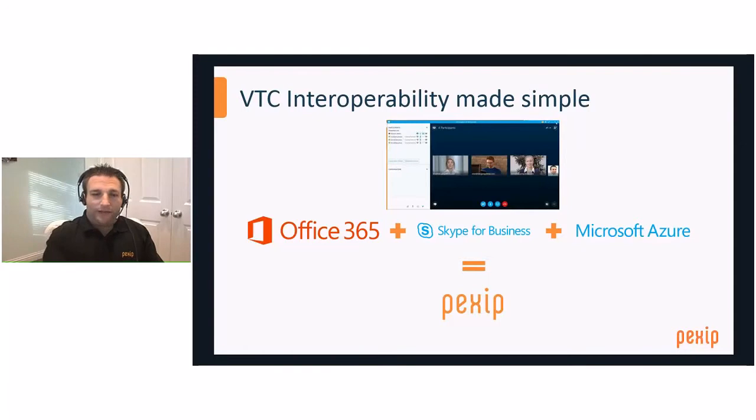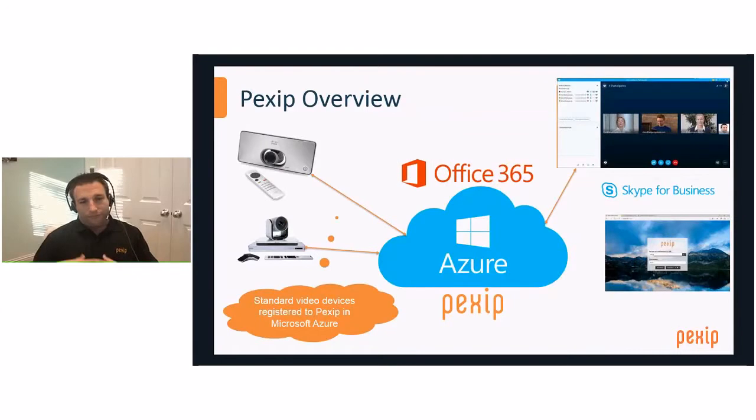And we have several different options on how you can deploy it. So here's a quick overview of what it could look like. You have your VTCs, as you can see from Cisco and from Polycom, and Pexip is a software platform, so it's purely virtualized, and it can be hosted in your own data center, so on your own Hyper-V 2012, 2016, or VMware, any other platforms, such as Xen, KVM, even the open source ones, they're all supported.